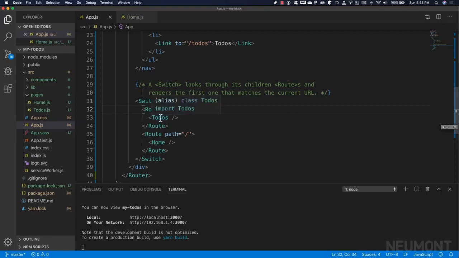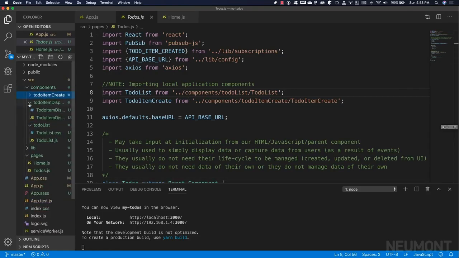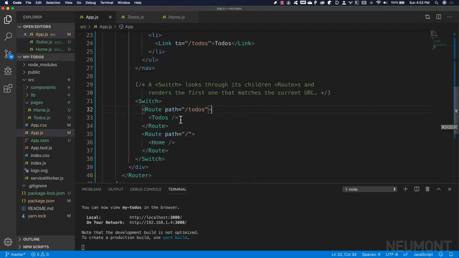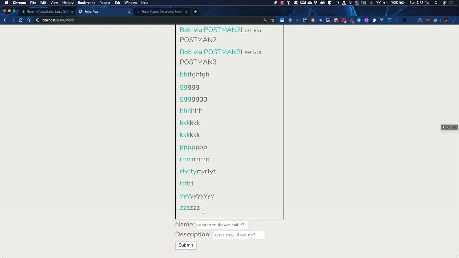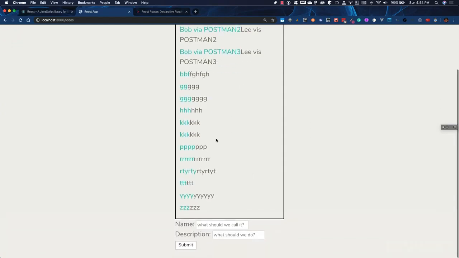And then inside of these components, which we saw here with the to-dos page, we can import other components from our components folder, and we can use those components inside of our page component. Now keep in mind, I'm only calling them page components to help you best understand that these are really just top-level parent components that wrap the functionality or the other components that implement the associated functionality. So when we go to to-dos, we do expect to see a list of to-dos, and we do expect the ability to create to-dos. And if we went further in this application, the ability to edit and delete to-dos as they are completed.